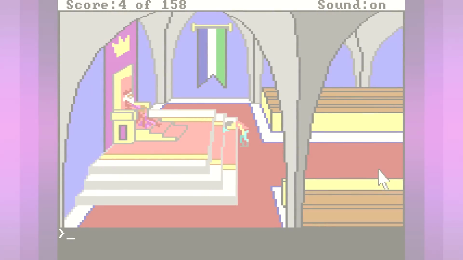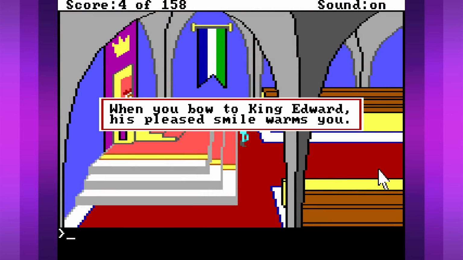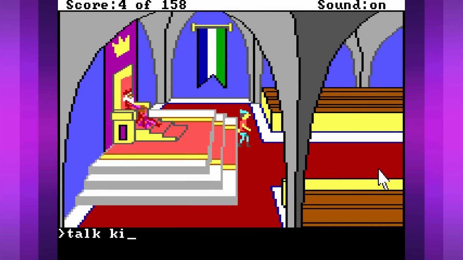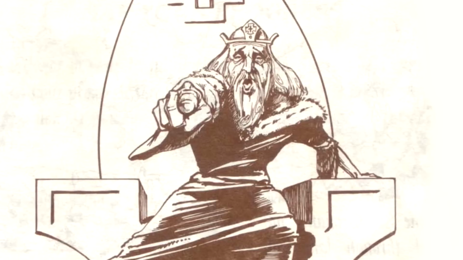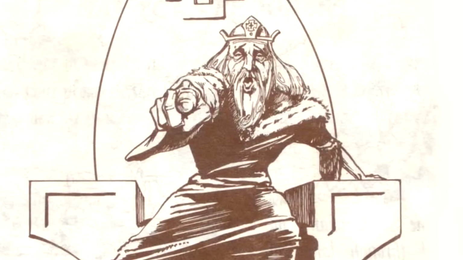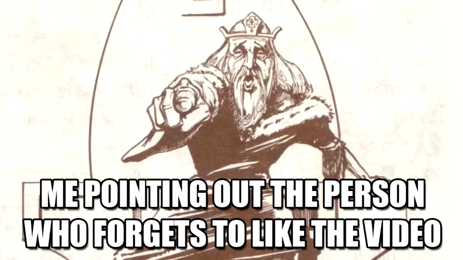So in order to solidify this, he tasks Graham with the recovery of his 3 treasures: the magic mirror, the chest of gold, and the shield of invincibility. If he could do that, he would surely be worthy to become Edward's heir. I also want to point out that this story moment in the manual is depicted like this. I love this illustration of Edward. There's so much you could do with this image, it's great.